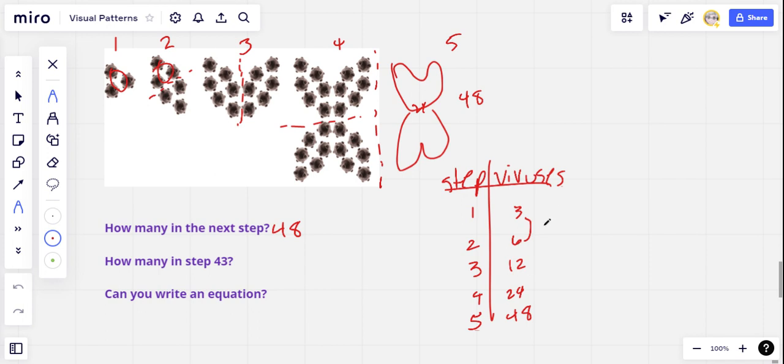Let me show you. So 6 minus 3 is 3. 12 minus 6 is 6. 24 minus 12 is 12. And 48 minus 24 is 24. So I got 3, 6, 12, 24. And what I started with was 3, 6, 12, 24. And I can do this again. 6 minus 3 is 3. 12 minus 6 is 6. 24 minus 12 is 12. 3, 6, 12. So you could do this forever, go on to infinity, taking the difference of the differences, etc. And you'd get this same pattern repeating.